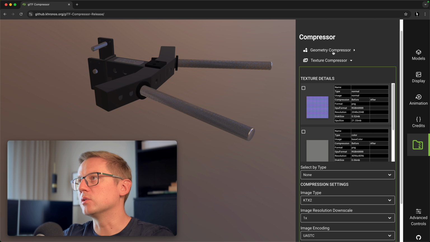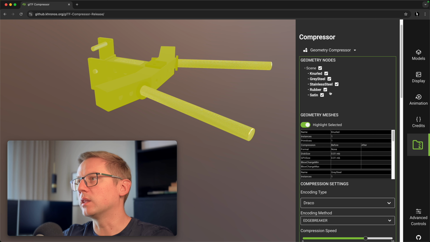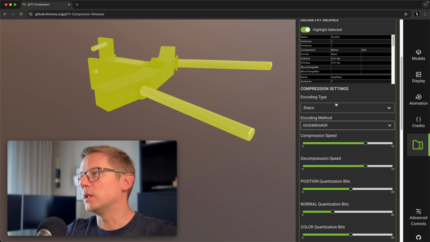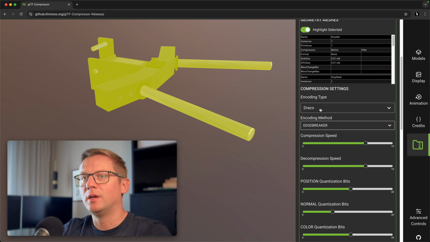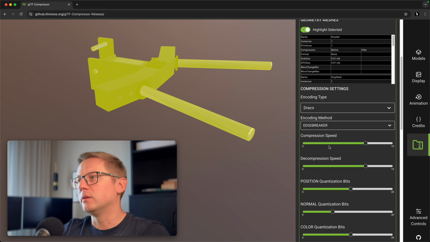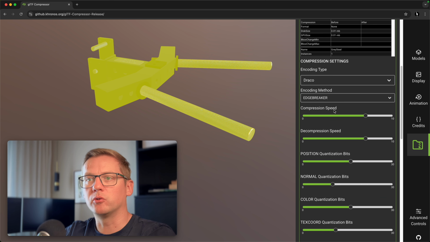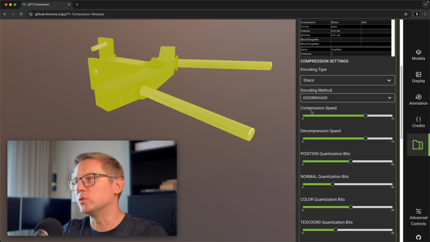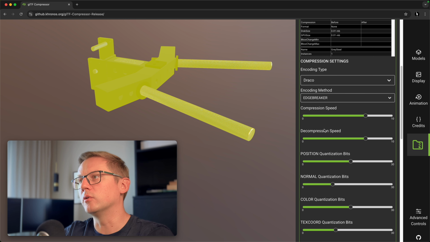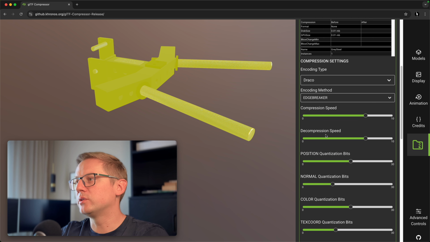But first, let's go into this geometry compressor. Let's click this scene so that we select everything in it. And then you have to use Draco compression because the 3D Bits app for Shopify can decompress this compression algorithm really well. And here you have additional options. I usually just leave those intact. They work really great, so I don't think you have to optimize it too much. But you can optimize for compression speed or for decompression speed, whatever you prefer. So we will not change settings here.